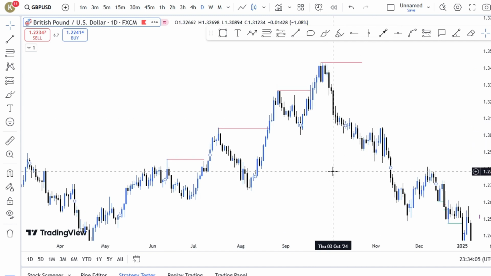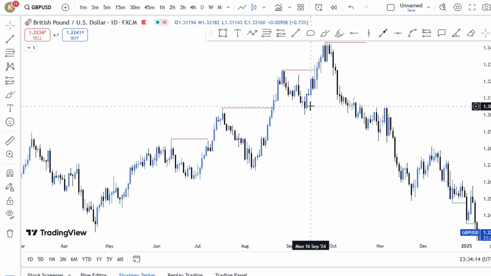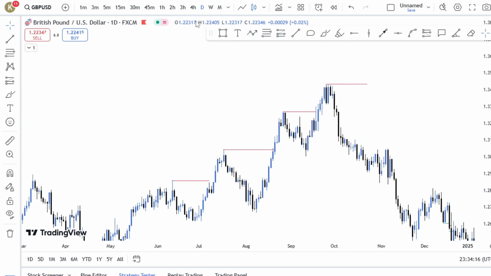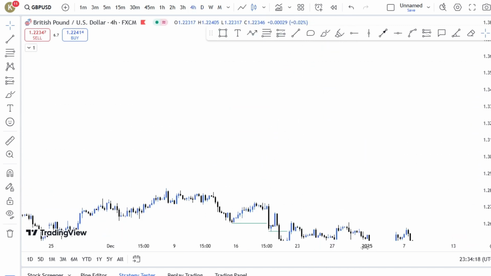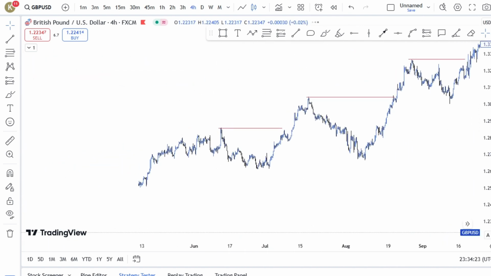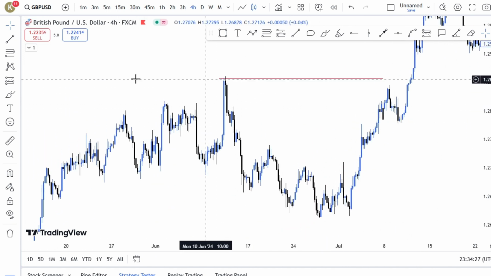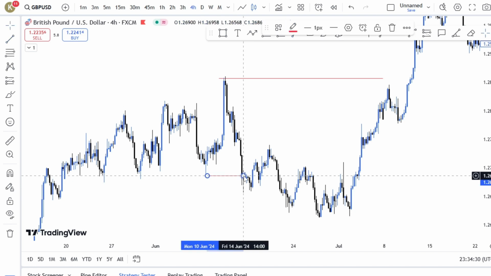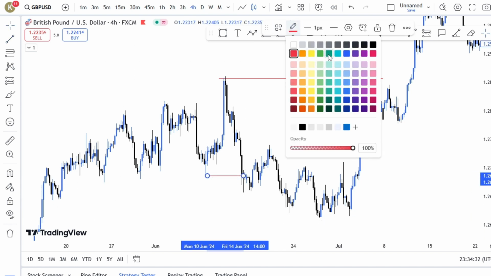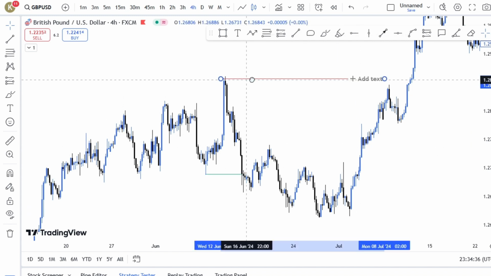I like marking my daily structures with red. So let's go on the 4 hours to confirm whether any of them is verified and valid to be called a verified high. And you see all these lows, they are all valid because they took out these highs. But I want to see if those highs are verified first. So here we go. This is the first high. Can you see that there is a 4 hour CHoCH right here? Did you see there is a 4 hour CHoCH right here? And that's the high right there.